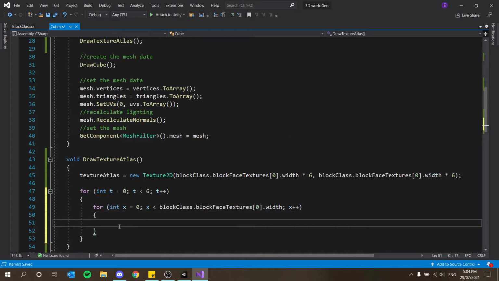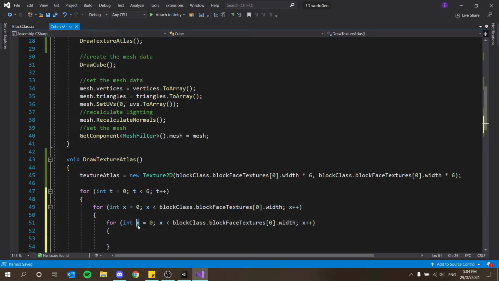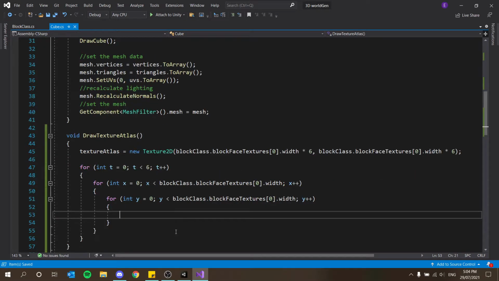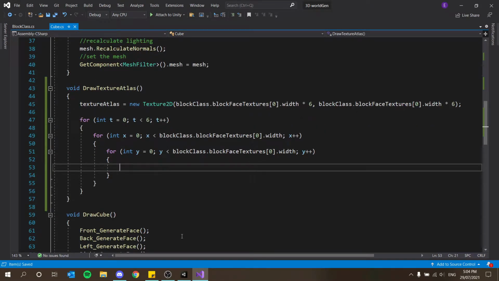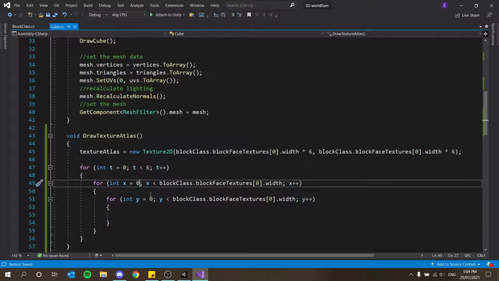And then we just have to do the same for the y-axis. So I can copy that, paste it, y, y, and y. Cool. Yes, that looks about right. X equals 0. X should equal t, I believe. Should be t times the width.